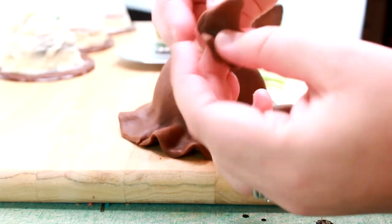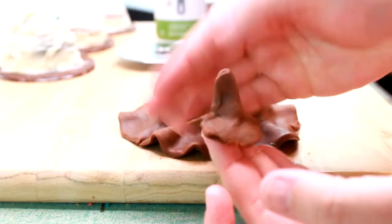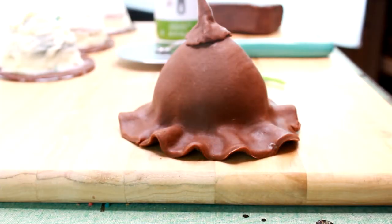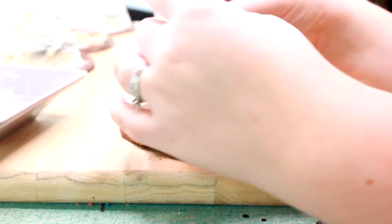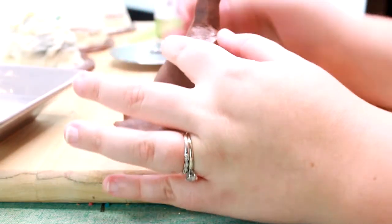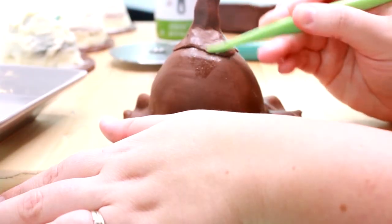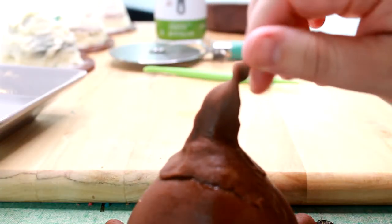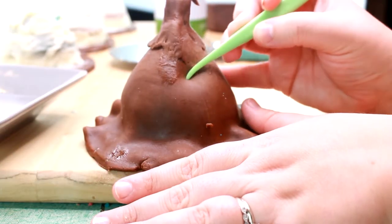So I took that excess and I made kind of a cone type effect because I wanted to get a little more of a point on the top of this thing. And I know what you're thinking, that's the stupidest thing I've ever seen in my life. Well, guess what? Trust the process. I put a little bit of water on my fingers just to blend the edges together, and then I used my little tool. And then once I got the tip kind of pointed, I just made a little curly effect.